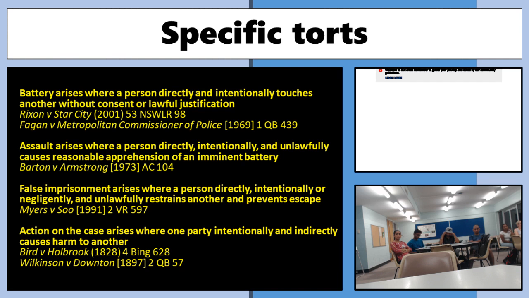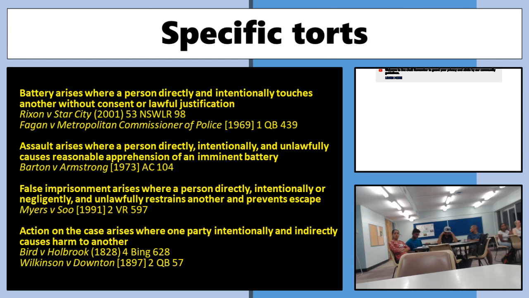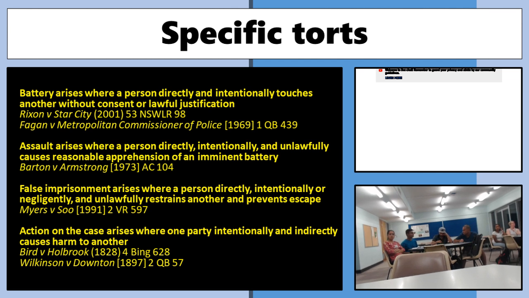Barton and Armstrong was a case, the next one, which is the next tort. Very unfortunately, in the criminal law, we use the word assault in Queensland to mean punching, whacking, spraying, throwing things out, somehow interfering with another person. We use the term assault in the criminal law, but we use the term battery in the civil law, in the tort law. And oddly, I don't know why this is, we do still use the word assault in civil law, but it has a much narrower meaning, and that is to actually scare somebody into thinking they're about to be struck or hit, or a battery is imminent.